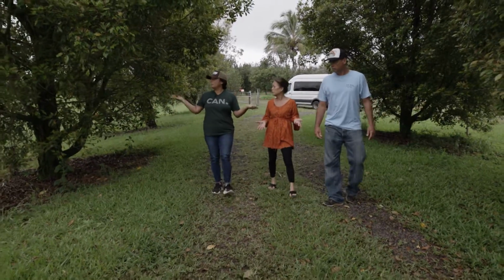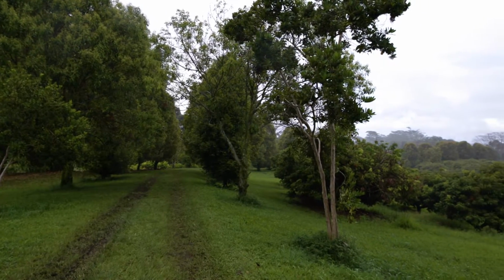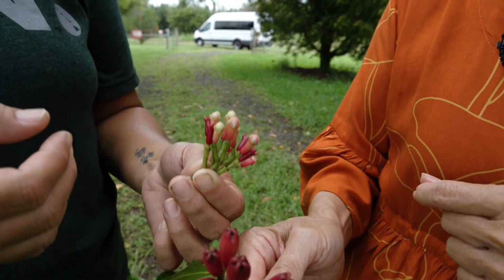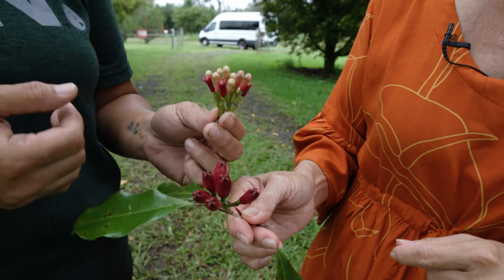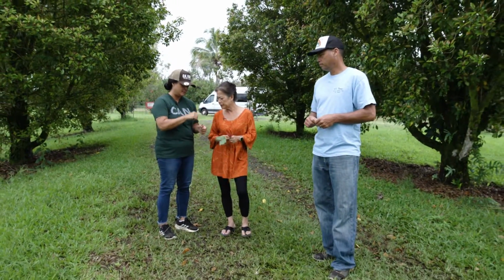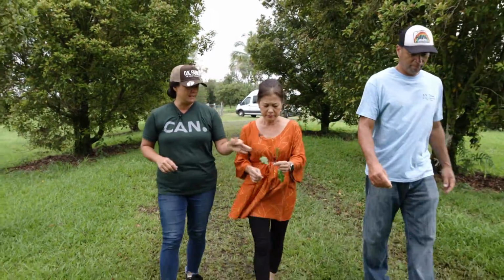The trees that we are walking amongst on the side of us right now, these are cloves. Cloves? And so right now, it's at the end of the season for our clove trees. I've never heard of cloves being grown in Hawaii. I never thought that they could be. What you see in the stores as dried whole cloves is truly the grade A's right here. That's the shape of clove we know, yeah. Yes, and they get brown after it's dehydrated. The longer it stays on the tree, the riper it'll get. Like this. Eventually, the tops will fall off. Underneath here is all flowers. And if it stays on, it gets a lot more swollen, and eventually that will turn purple.